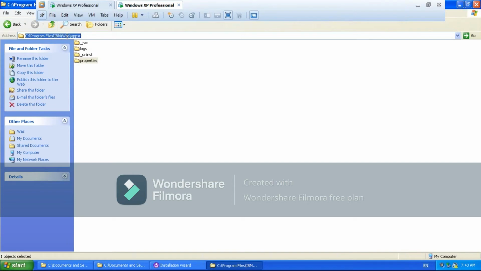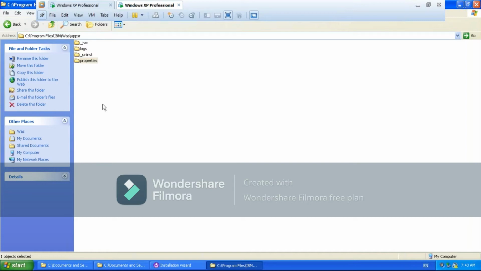So, the VAS home path, who is going to decide? While installing, you are going to decide. Generally, the path is going to be C. If it is a Wintel server, generally the path will be C, Program Files, IBM, WebSphere, AppServer. Now, my question is, if you want to see your environment, log into your physical server and go to the VAS home. There you can see how many instances are created for yourself, right?